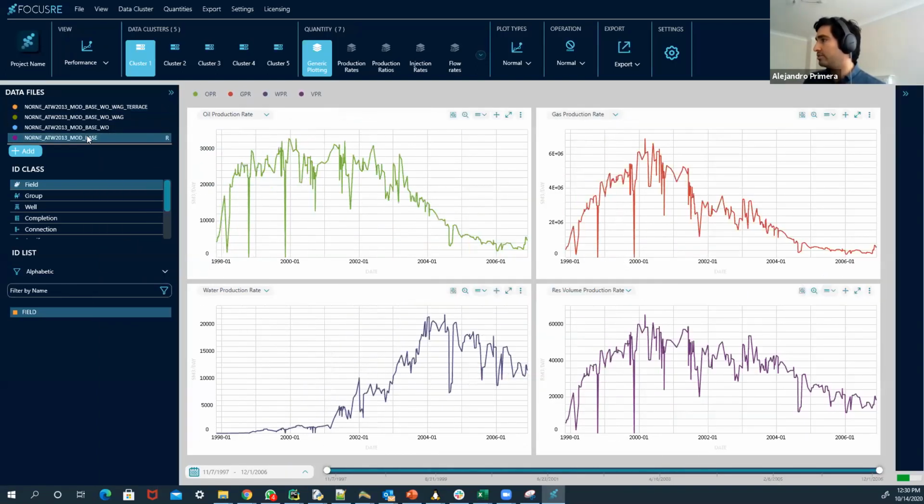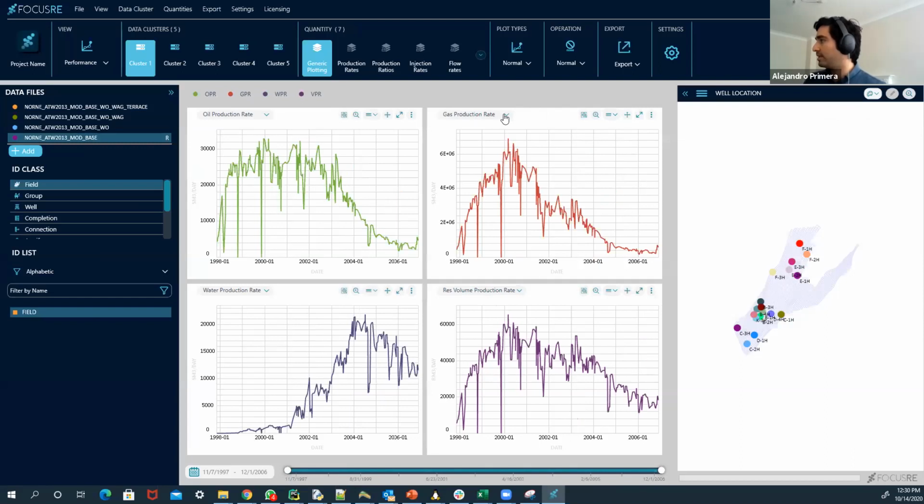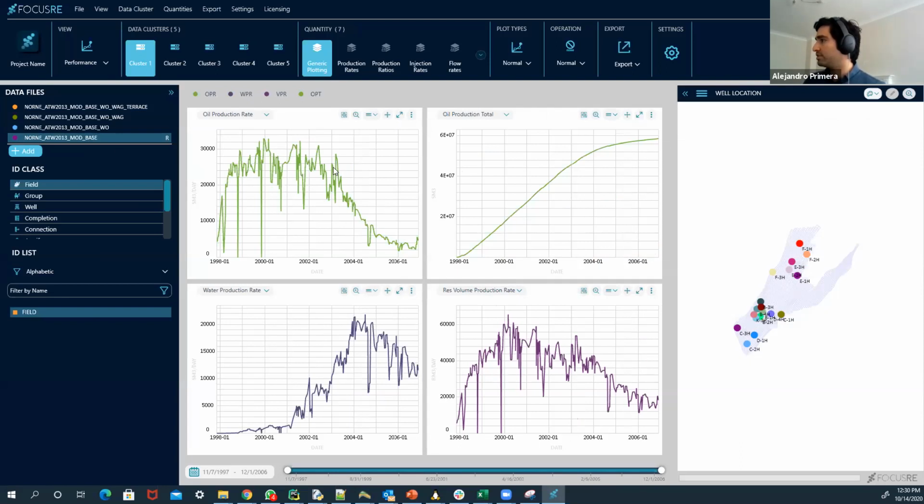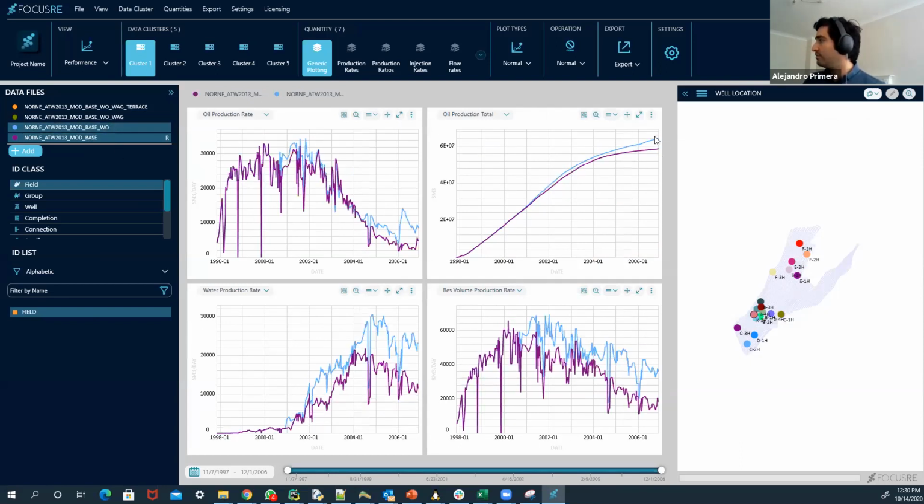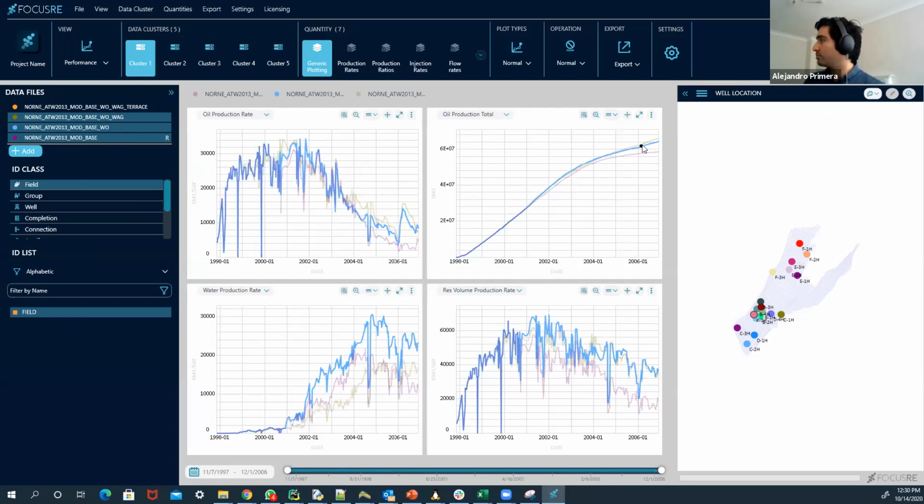Just for you to see the incremental production and what it means in terms of production. This is a base case. Then we have a base case plus workovers, base case plus workovers plus WAC.